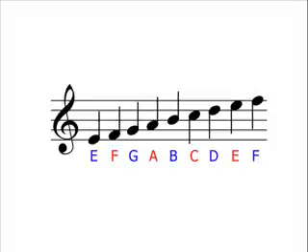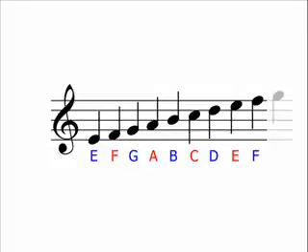Now, you may be aware that in music we only use the letters A, B, C, D, E, F and G. This is sometimes known as the musical alphabet. When we get to G, we go back to the beginning of the alphabet, A. Therefore, here's the G, and as we've reached the end of the musical alphabet, the note after it is an A. This pattern then continues.